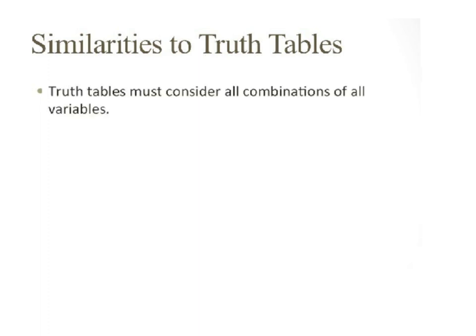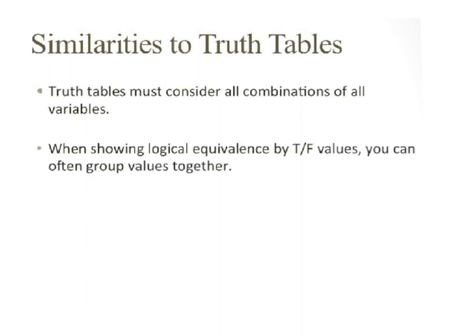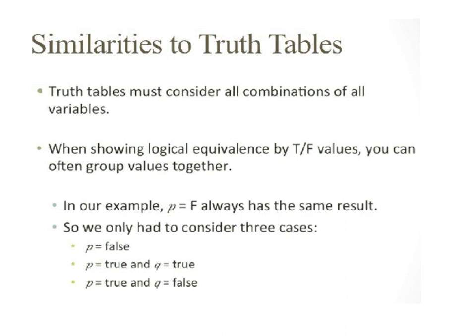However, we defined cases and applied them to the statement instead of drawing a table. The key difference is that we were able to group all of the cases when P is false, whereas in a truth table we would still have to list out both rows. The only cases we considered were P is false, P is true and Q is false, and P is true and Q is true, which is 3 cases, whereas a truth table would have had 4 rows.